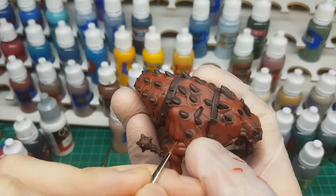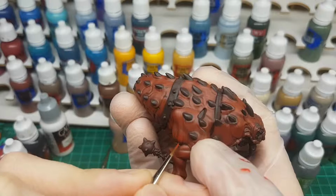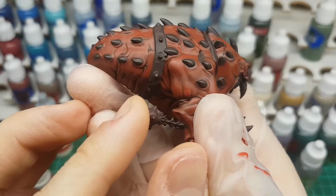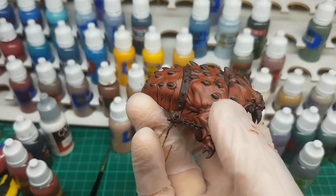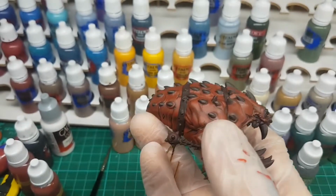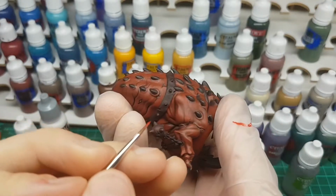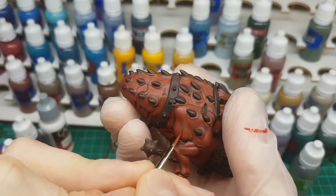So with this mix now, I'm basically just working down the legs and building those lines in again all the way down to the base. See, just a little touch there and that'd be more than enough. And then we're basically going to go over each one of the segments now, and this step will really bring the model together a bit more, and also again make it another notch brighter.